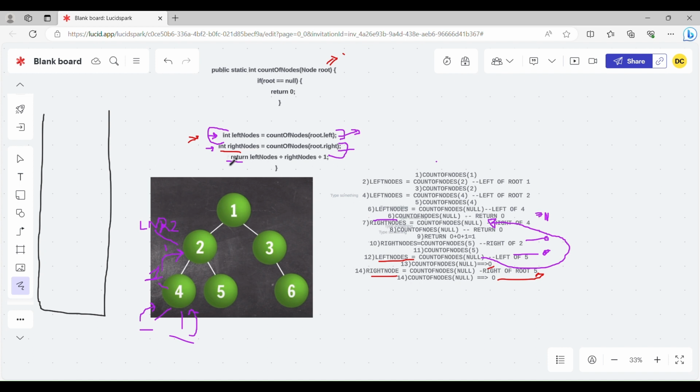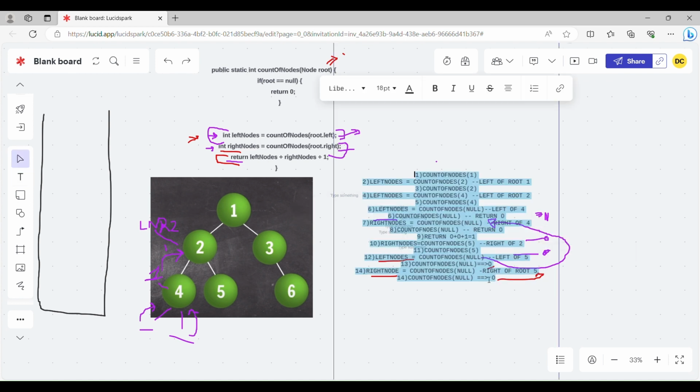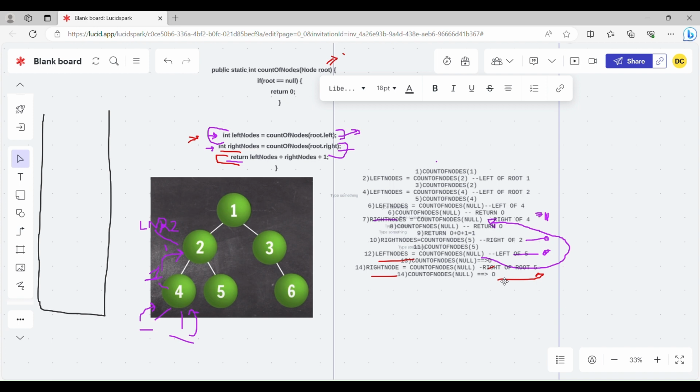Now after that I am going to execute this statement, return left node plus right node plus 1. When I execute this statement, that is return left node 0, right node 0, plus 1, which is equal to 1.